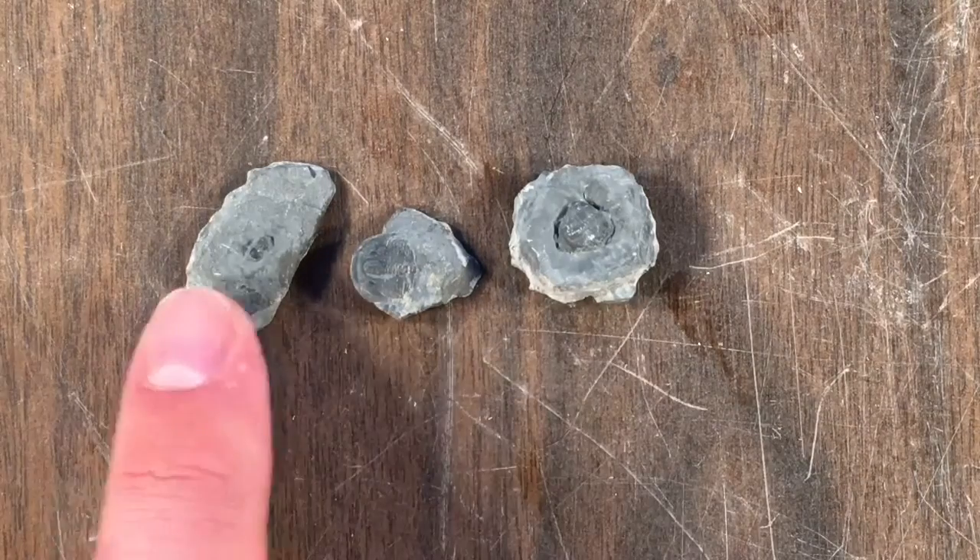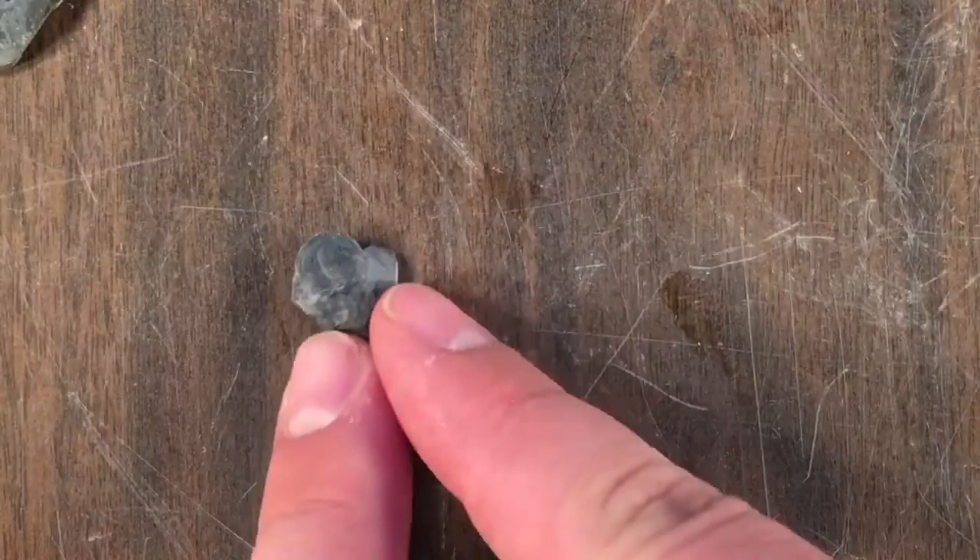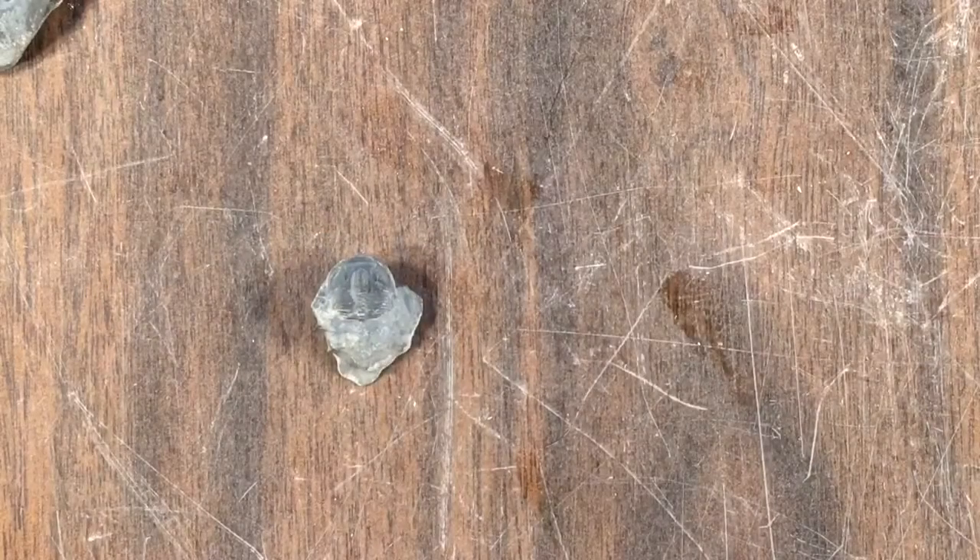Especially this one, because it's just so small — I didn't recognize it in time unfortunately. So this week we're going to make sure we check the pressure on the sandblasting machine before we even start. This one right here I did work on quite a bit and ended up damaging the least.